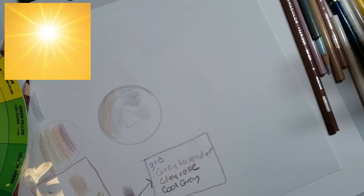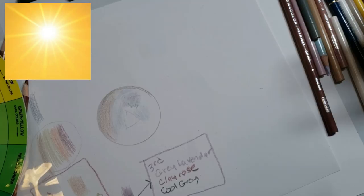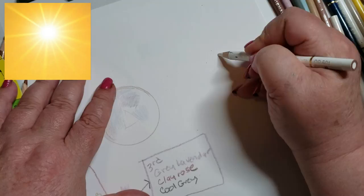What happens with a lot of people is they do yellow with white over it. It's not. It's white with yellow over it. And that's another thing you have to remember, that lay down is important. So we're going to do white down on the paper. I'm going to lay that color down.